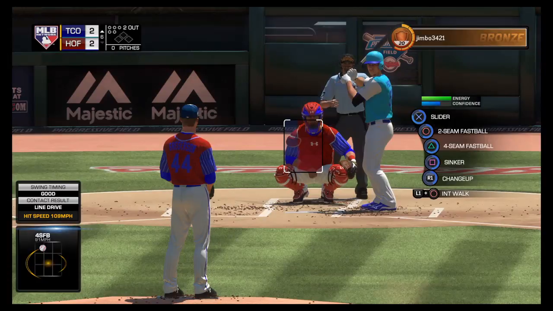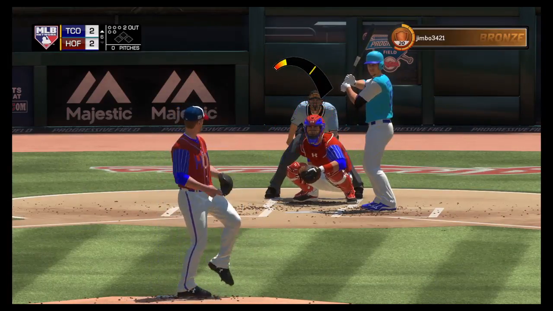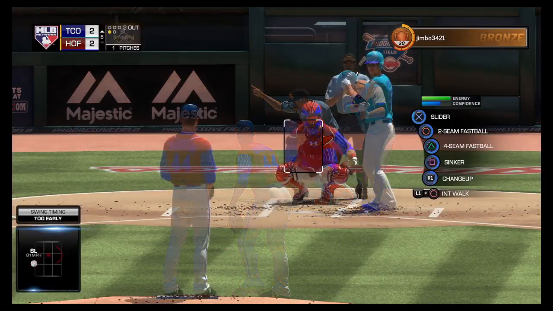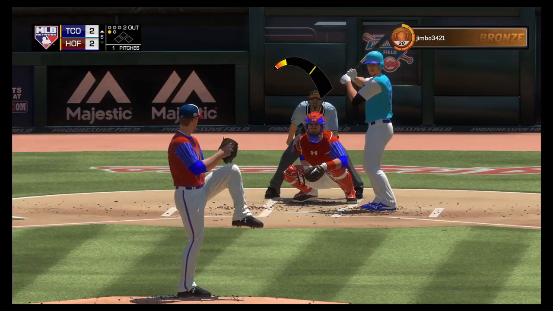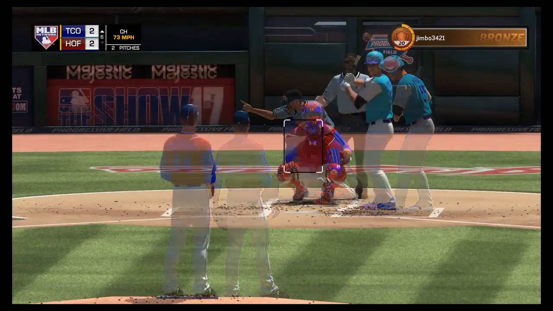The batter, right fielder, Stephen Piscotty. Called to the bullpen now as Luke Gregerson will take over here on the mound. Piscotty stands in, number 45, and can't connect here. 0-1. Mark Trumbo. Into the windup. Here comes the 0-1. Changeup gets him out in front for strike 2.